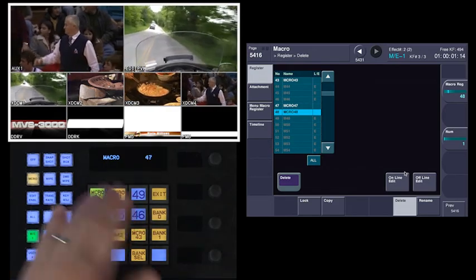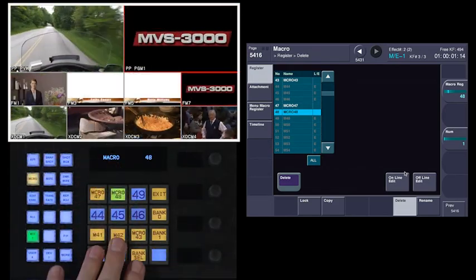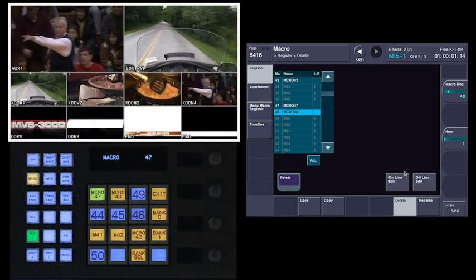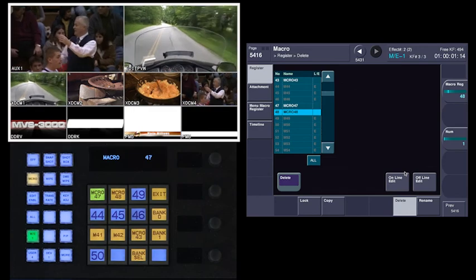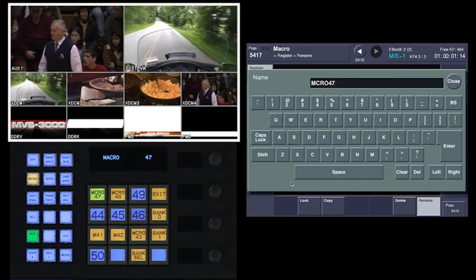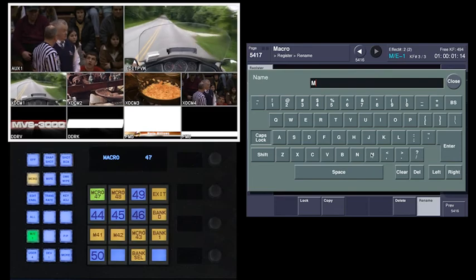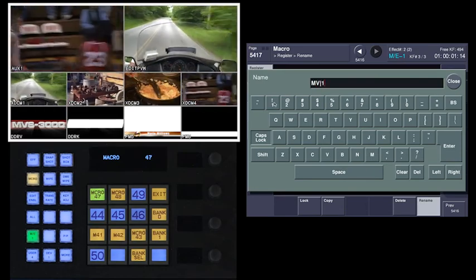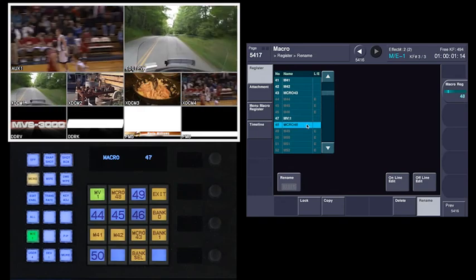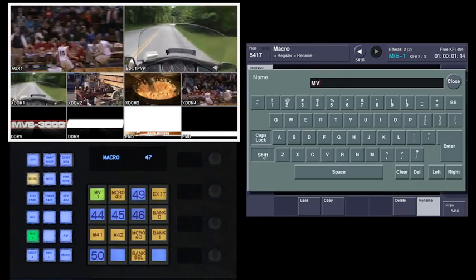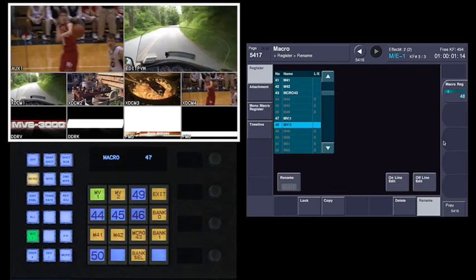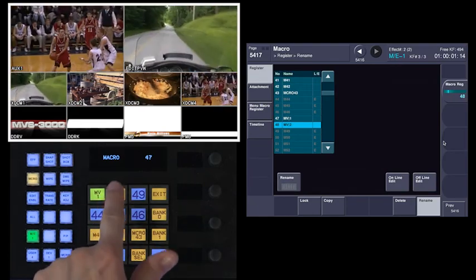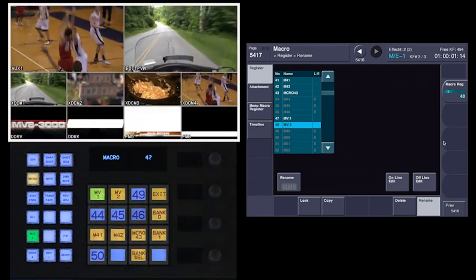When I hit this, it stays the same. When I hit this one, it changes the multi-viewer. When I hit this one, it goes back. And of course, don't forget, we can rename our macro buttons. So if I go to 47 and hit rename, we're going to call this MV, and I'm going to use the pipe symbol like I showed you before to cause a carriage return, 1. And I'm going to come over here and rename this to be MV, pipe symbol, 2. Now up here is telling me in plain English what multi-viewer 2 is going to do and what multi-viewer 1 is going to do.